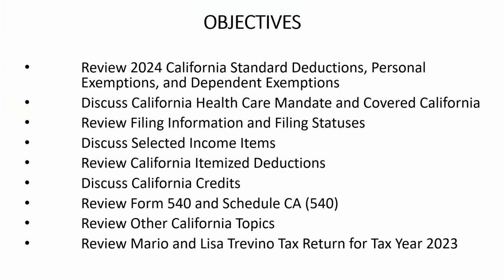Here are our objectives. When you hear the term standard deduction, it is a statutory amount, and that's going to be different for California from the federal government. I think I mentioned before, when you think of federal taxes and California taxes, think of two different animals, a cat and a dog, and that way you'll always be okay. But again, there are standard deductions for California, which are different. There are personal exemptions and dependency exemptions for California, and we'll talk about those.